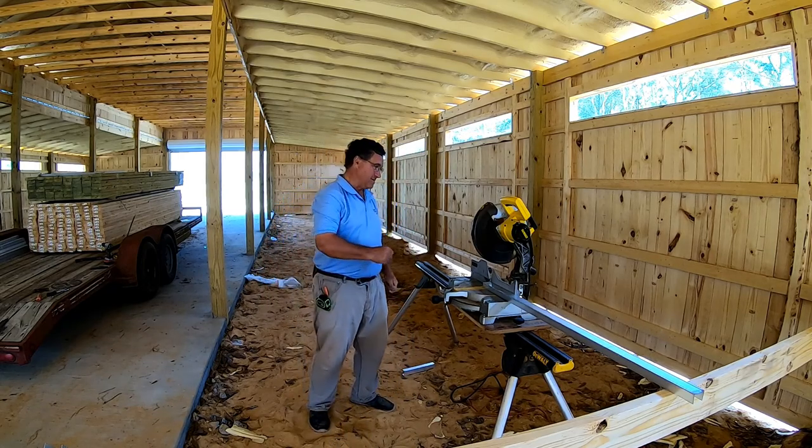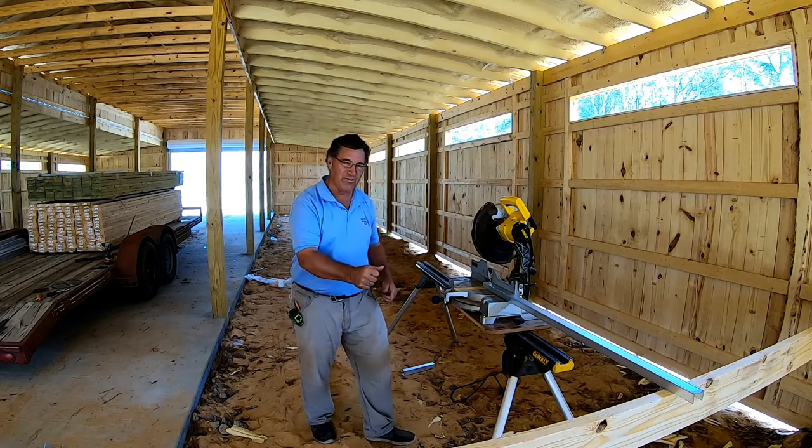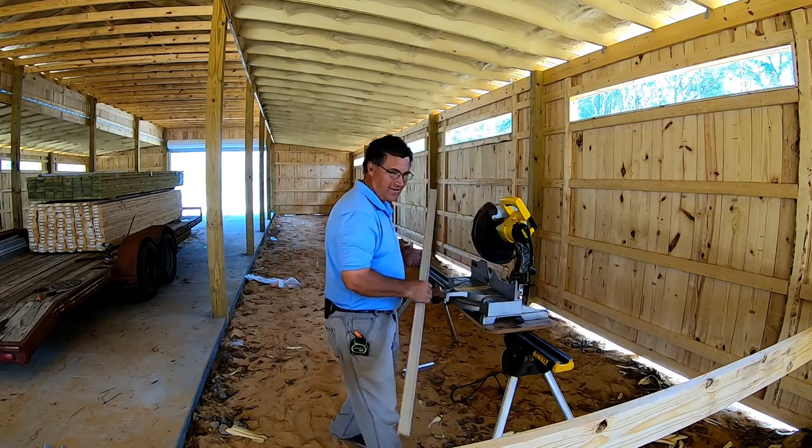I'm left-handed, but some of these tools are awkward to me. I want to use them all left-handed. Don't always work good.